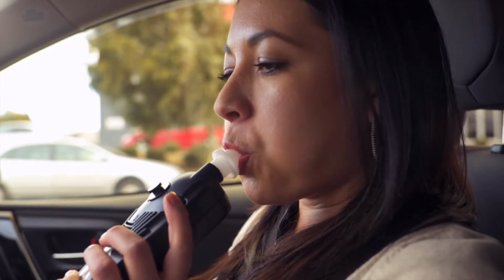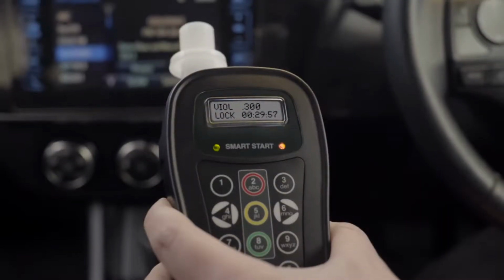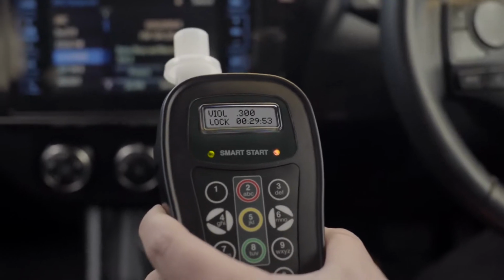In accordance with state or court requirements, the device will record and log when violations occur. The number of violations that could trigger a lockout will differ from state to state. Some states only allow one violation before the device goes into lockout mode. Other states may provide more leeway. Once again, your Smart Start service technician can provide you with general information concerning what triggers a violation lockout in your state.